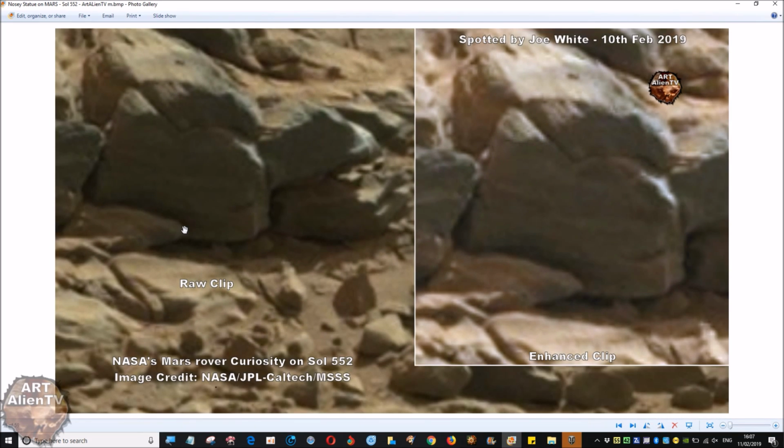Now, in some previous videos, I did mention the fact that the sand on Mars, or the soil, is very easy to mold into shapes. In other words, you can actually just push it together under pressure and it will stick together like concrete. So it would be very easy to do sculpture on Mars.